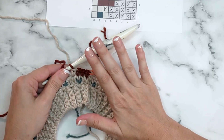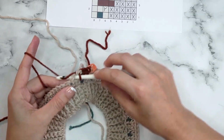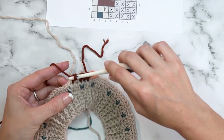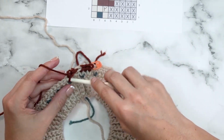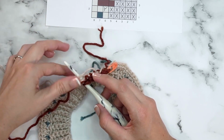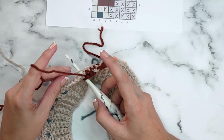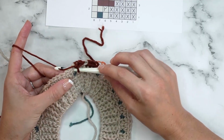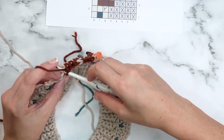Now I'm just going to show you hypothetically what to do if you were to carry yarn for longer. So let's say I had 5 stitches in a row of this color C. When I get about halfway between the 5 stitches, so I'm in the 3rd stitch, I'll want to take my other color that I'm carrying across my hook and just let it lay there. And then I'm going to finish my stitch around that color, and then I can keep on going.